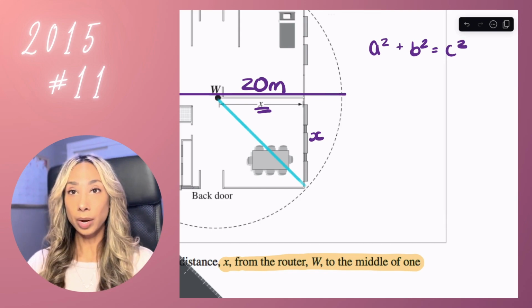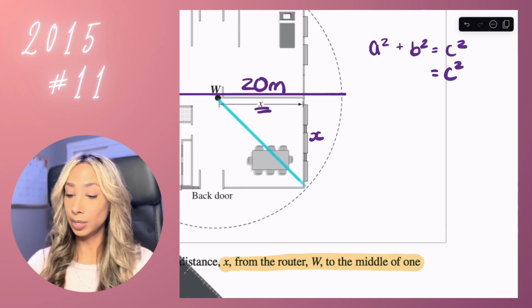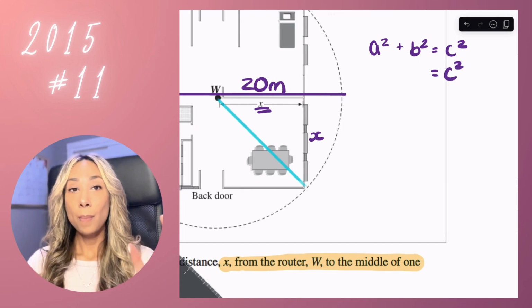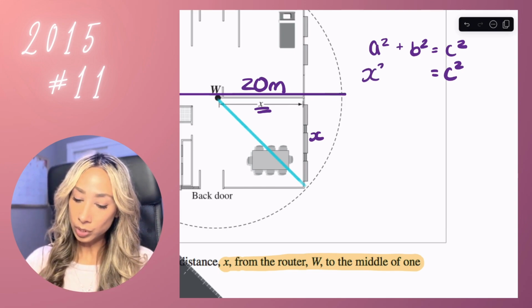And we're looking at the triangle. So the hypotenuse is really what we want to figure out. That's our distance. So c squared is just going to stay c squared. But a squared and b squared are actually going to be x and x. So this question is quite interesting because it pulls on your knowledge of polynomials.